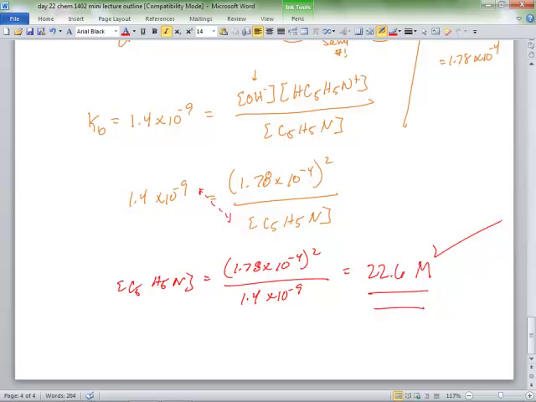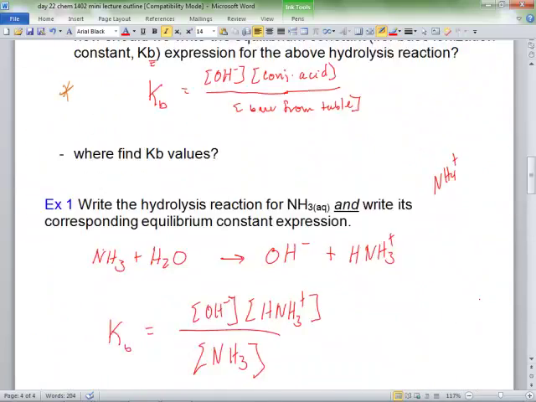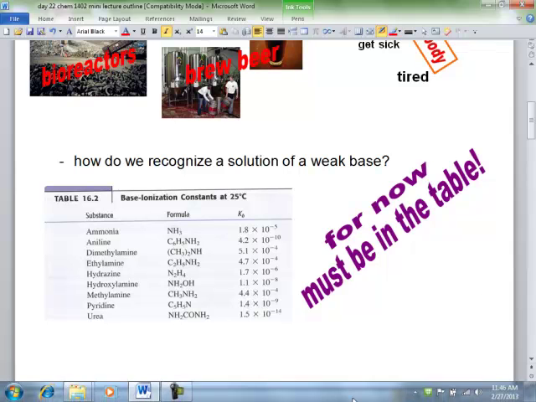Yes, the table you're going to be given. Table you'll be given. So to do all the homework, you really need that table accessible, right? Because it gives you all the KBs you need. And just make sure you write the base reaction the right way. Base plus water gives the conjugate acid plus hydroxide. Then do ice, and it'll work. Okay? So come by if you have some questions. I'll be glad to work with you and help you out.